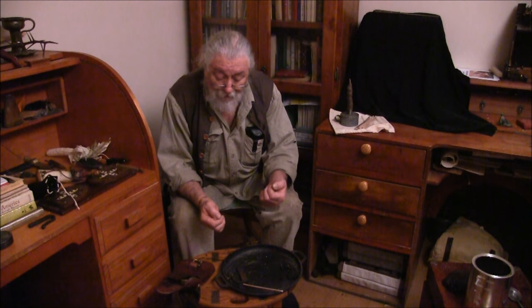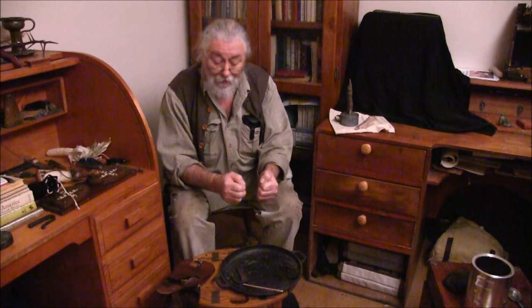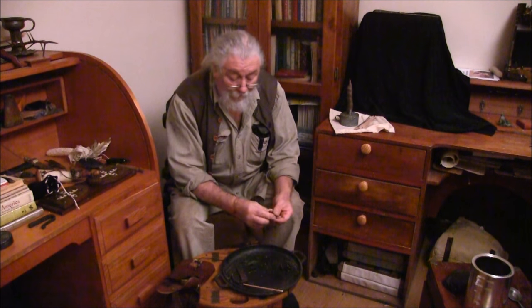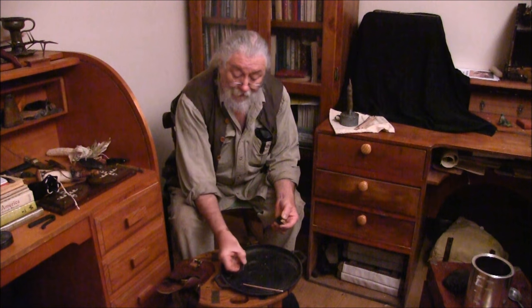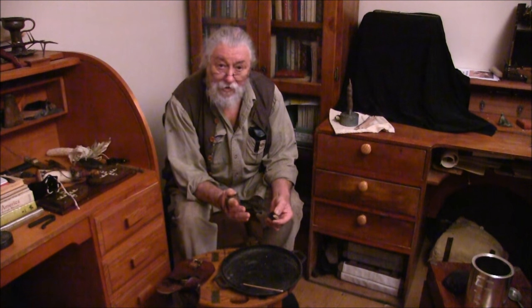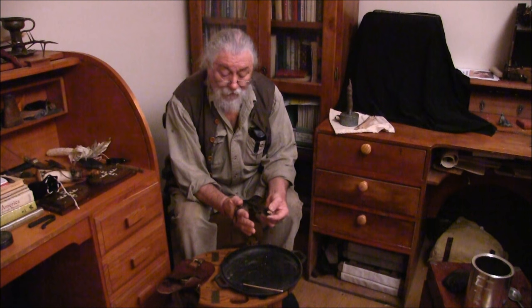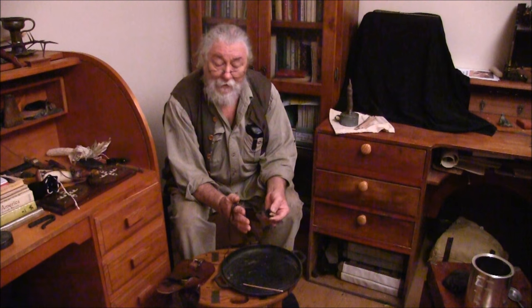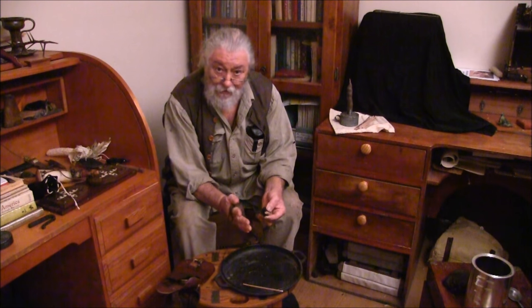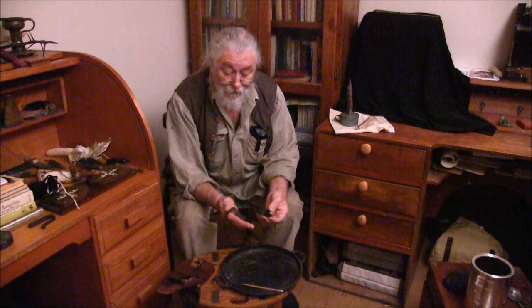Now, because I usually hold the steel in my left hand and the flint in my right hand, in that way I have more control over it, and I'm used to doing it that way. So doing it this way, what I'm doing is I'm reversing by holding the flint in my left hand and the steel in my right hand, and I'm still striking downward, only this time I'm striking downward with the steel because I want the sparks to go upward, not downward. If you strike the steel downward with the flint, the sparks go down. But if you strike the flint with the steel striking down, then the sparks will go up. So let's just see how this works.